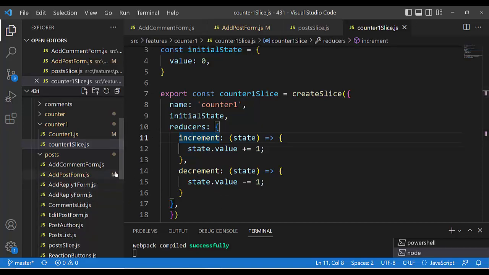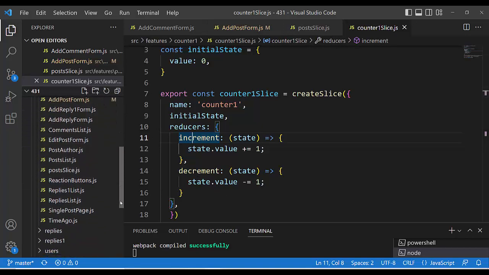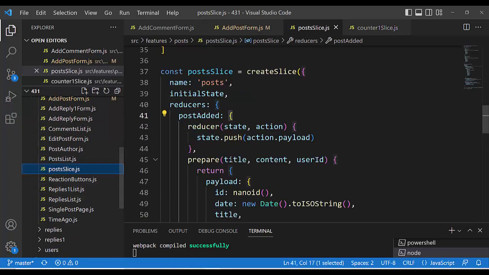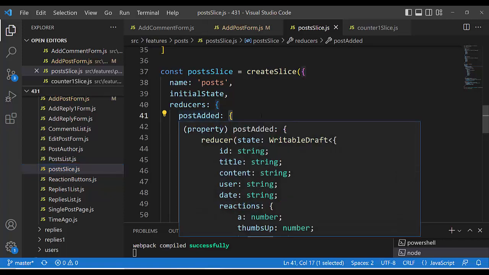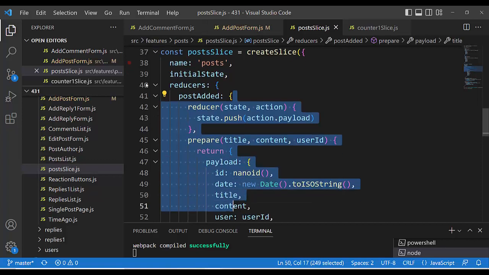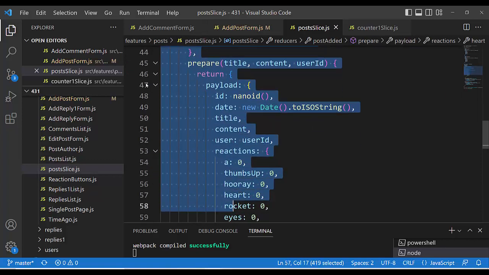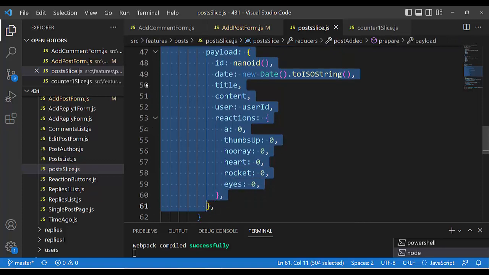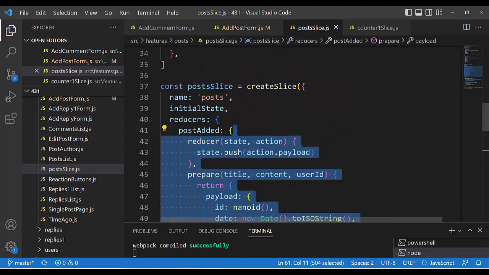But in post we have reducer, and postAdded is from this yellow. The reducer is blue curly brackets, and this yellow.